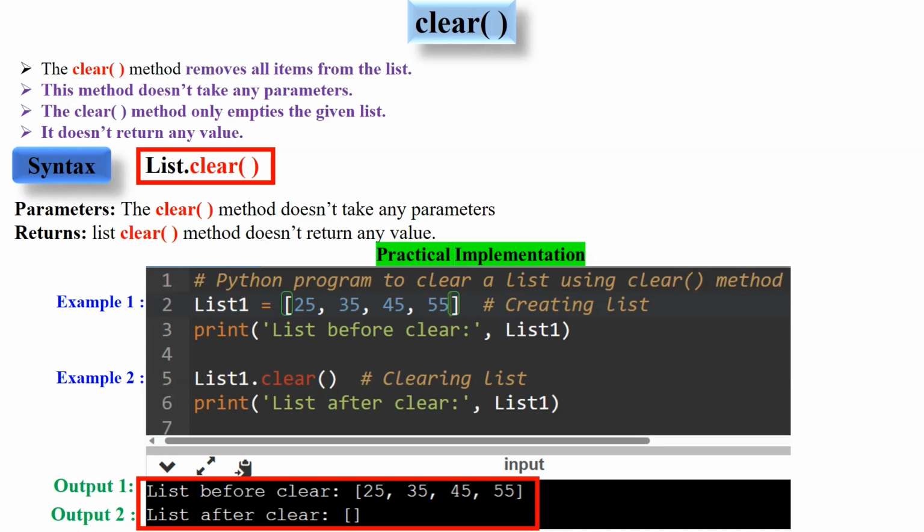Example 2. The clear method is called on list1, which removes all the elements from the list, making it an empty list. The second line prints the string "list after clear", followed by the elements of list1, which is now an empty list. It will output list after clear, empty list.